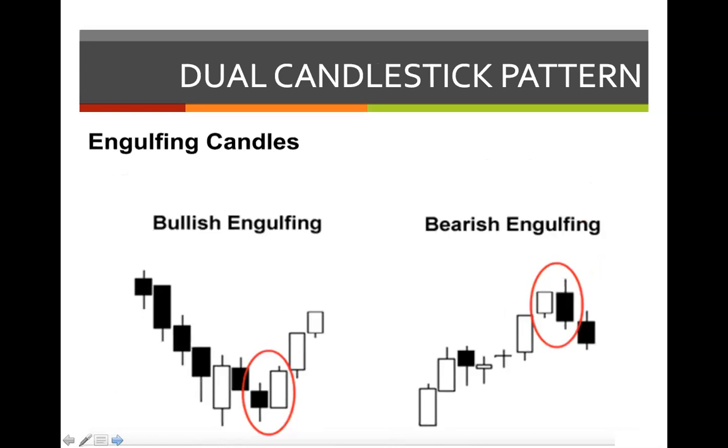Double candlestick pattern. I'm not going to spend too much time on this because you already understand candles. So the same thing, price was falling, and as soon as price got to this level, there must have been a support at this level. Price was coming down, found the support, price is about to start pulling up. And I see this show up. What this means is the last red candle on the red candle journey, as soon as the next green candle shows up, is big enough to swallow the old red candle up. It's called bullish engulfing. This candle right here is big enough to engulf this candle.